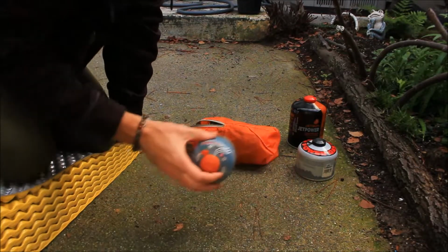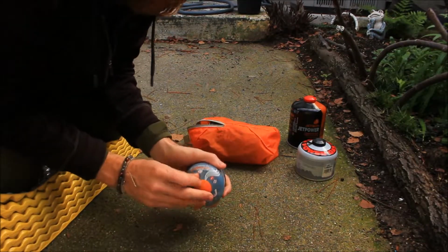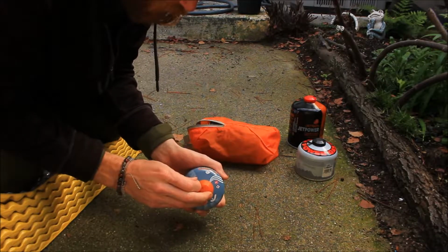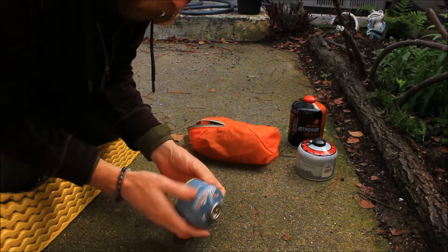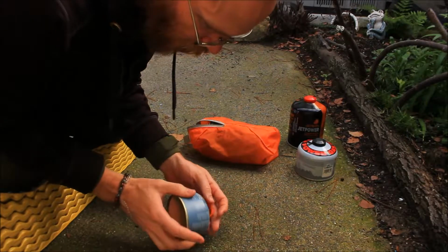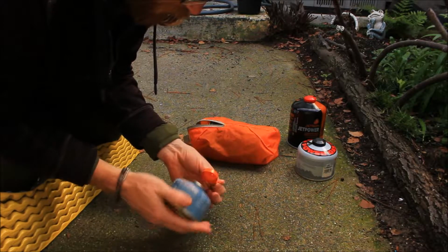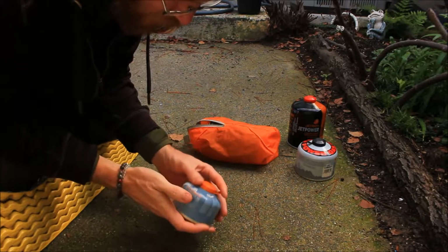Now, they all have these little caps on them, and it's always good to save these caps so you can just pop them back on there. If they start smelling like rotten egg, they're leaking propane, so that's not good. You want to get rid of those. You don't want to have that going on.